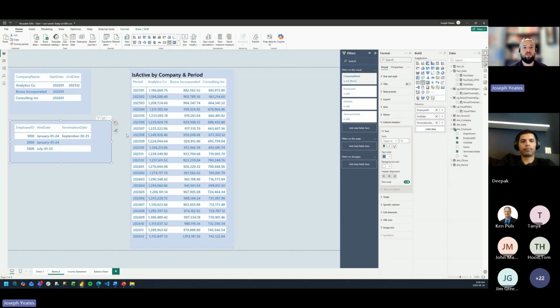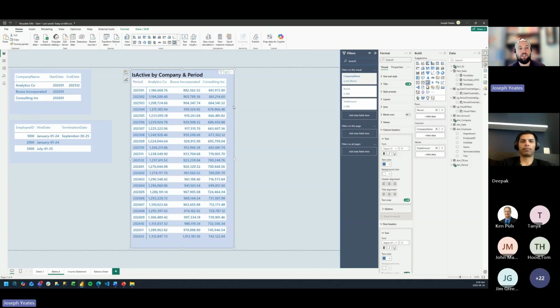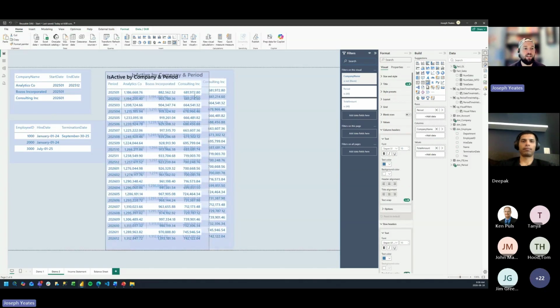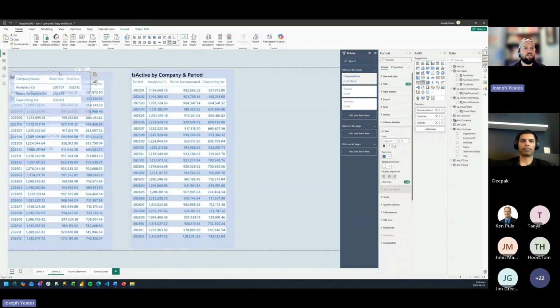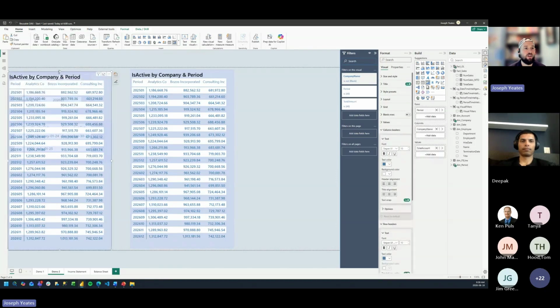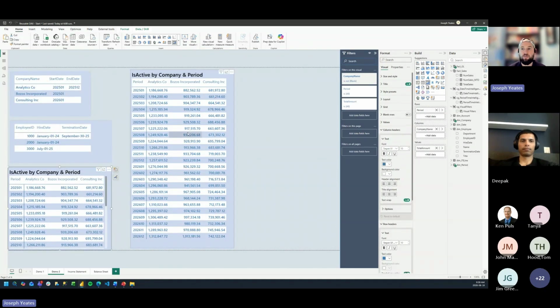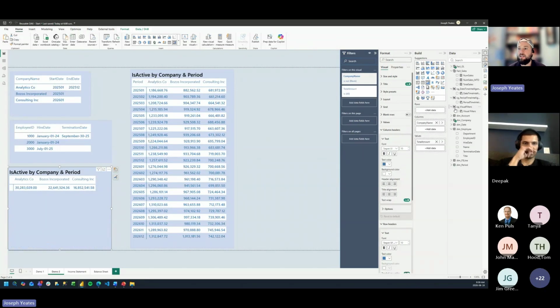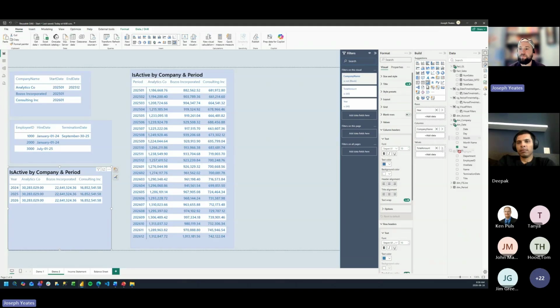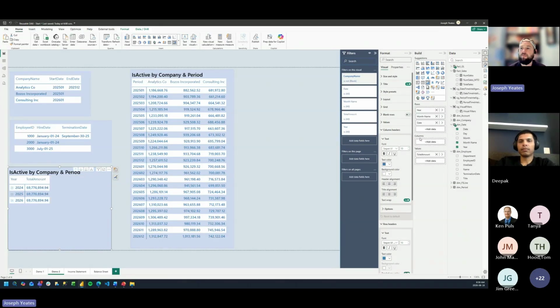In a similar way, we could do the same thing with employee sales. So if we take a table of data here, I'm just going to put it underneath this employee table. Rather than period, we can take information from our date table. So we have year, month name, and date.